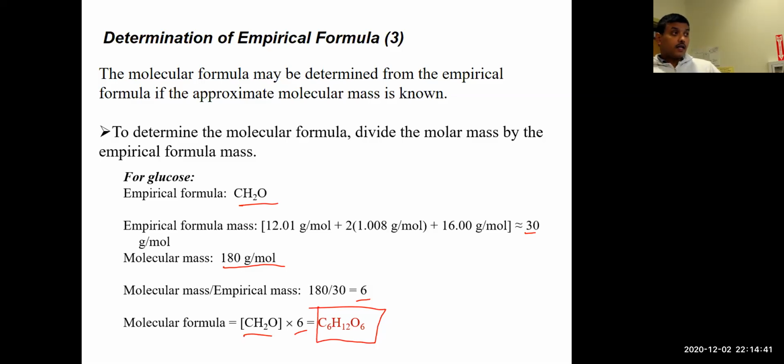That's all you need to learn for this topic, but I still have one more example that I want you to practice by yourself. What we did so far, we just learned how to identify empirical formula using a tool called combustion analysis. So what did you do there? You took the whole mass and you took the products, and using the products, you identify individual masses of atoms like carbons, hydrogens, and oxygens. And using that, you convert it into moles, and then take the ratios between moles to identify empirical formula.